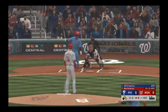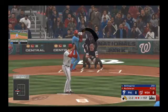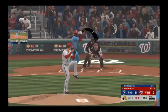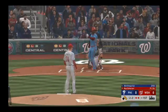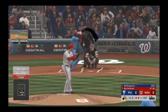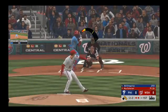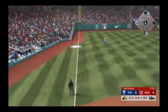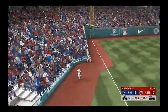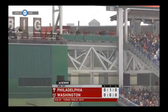And it's 2 balls and 2 strikes now. These are the moments right here. You got a good pitcher on the mound. You don't know if these opportunities are going to present themselves throughout the course of the game. You have to capitalize in this situation. Lifted down the line in left. And the 2-out threat will not come to pass as the inning is over.